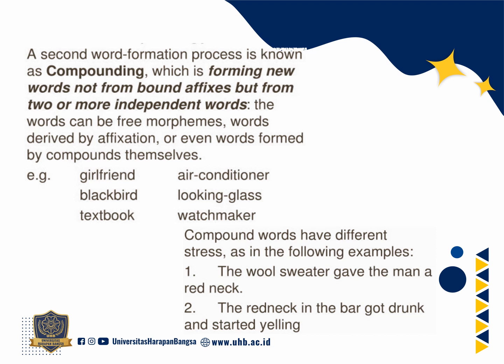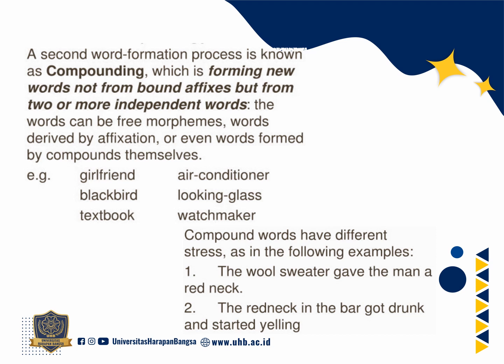A second word formation process is known as compounding, which is forming new words not from bound affixes but from two or more independent words. The words can be free morphemes, words derived by affixation, or even words formed by compounding themselves. For example, girlfriend, blackbird, textbook, air conditioner, looking glass, watchmaker.